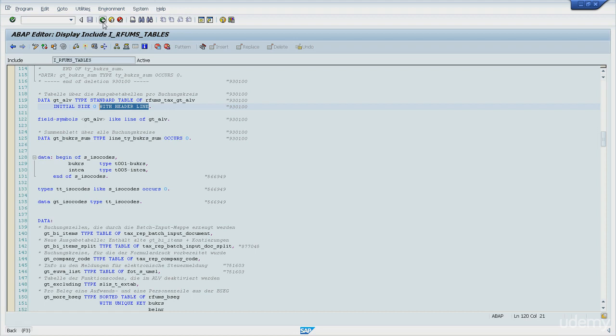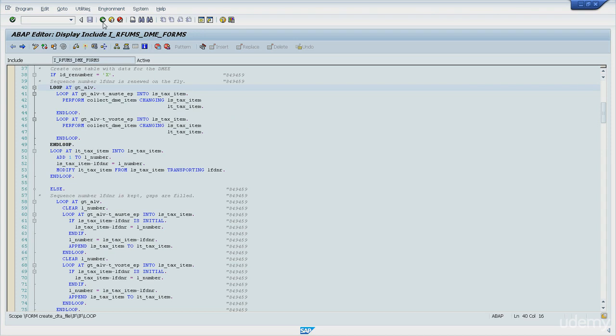So back button to go back to the source code. Each row is read from this internal table. Data is placed on the work area of the same name and processed. Okay, so it goes through all this piece of code here, and when end loop is reached, it tells the program the processing of that line is over, and hands over the control to the loop statement to process the next line.